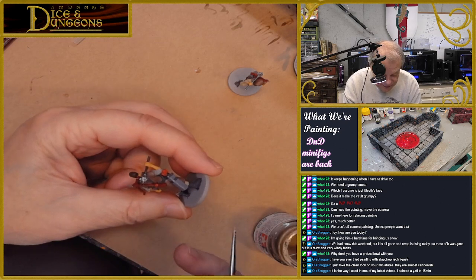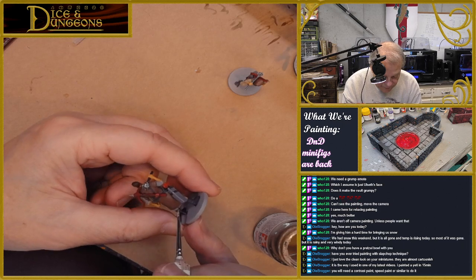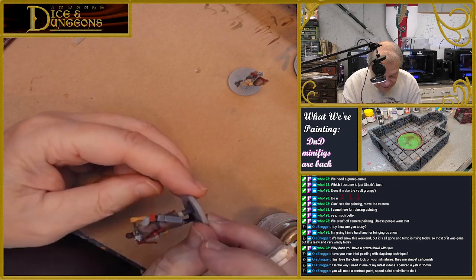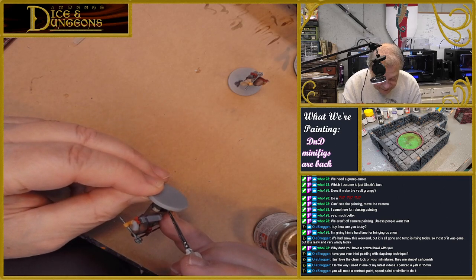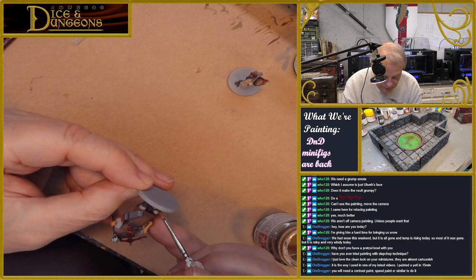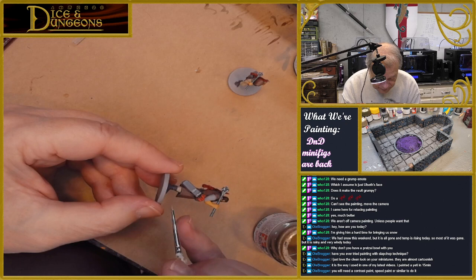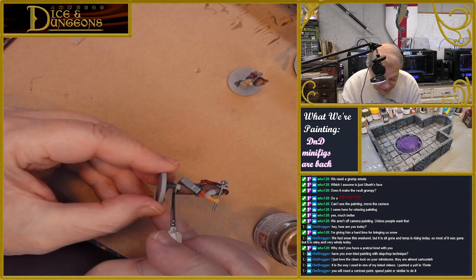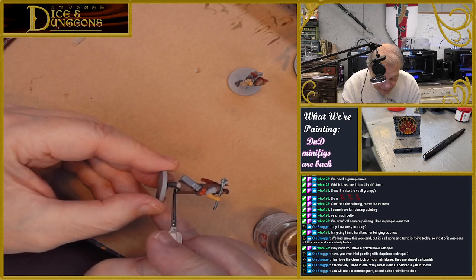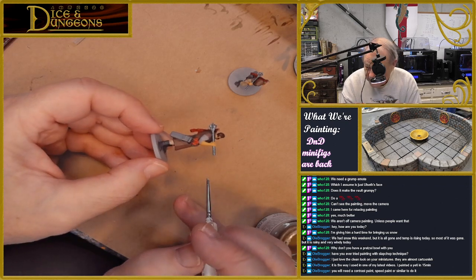I'm hoping that the cartoonish look actually is okay. I like doing it this way. I know that it's not typical of how these things are usually painted, where there's a lot more dry brushing and washing and things. Give it a different look. But when in the day I painted Warhammer figures, when they first came out, the Orcs and Goblins set, all of my Orcs and Goblins were very clean.